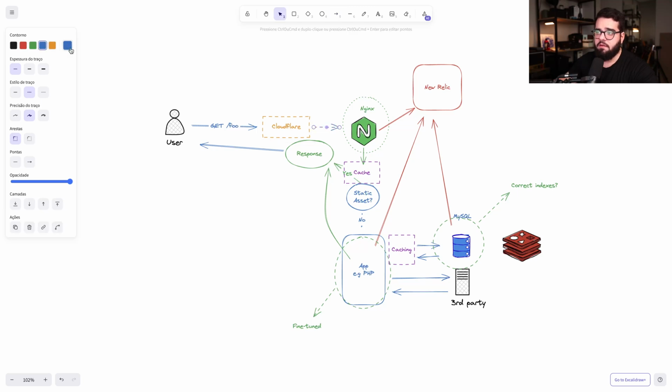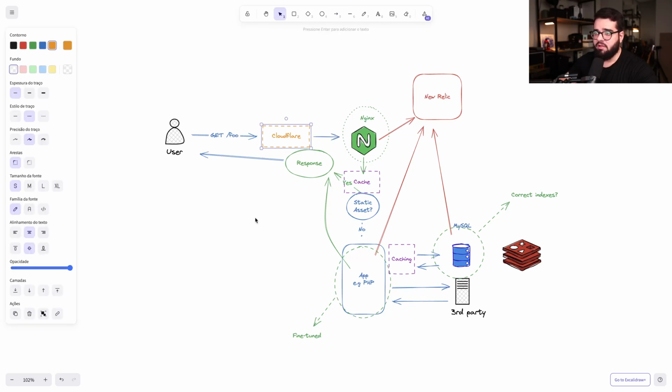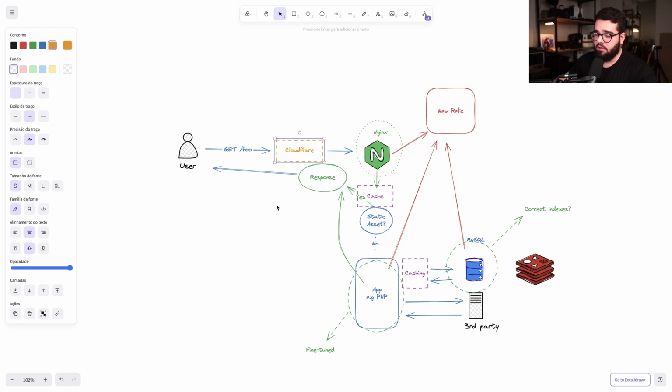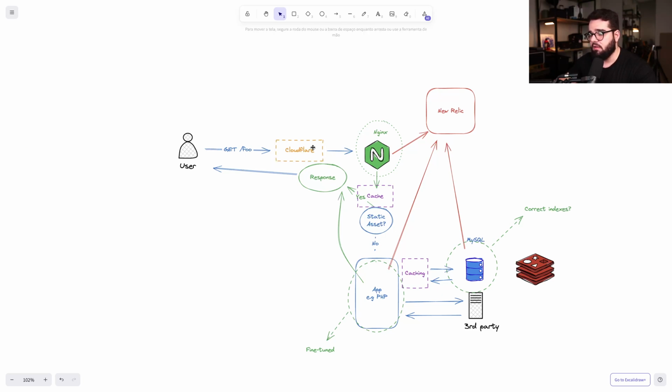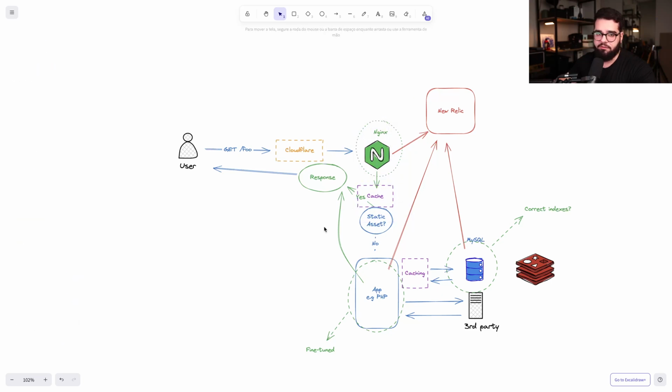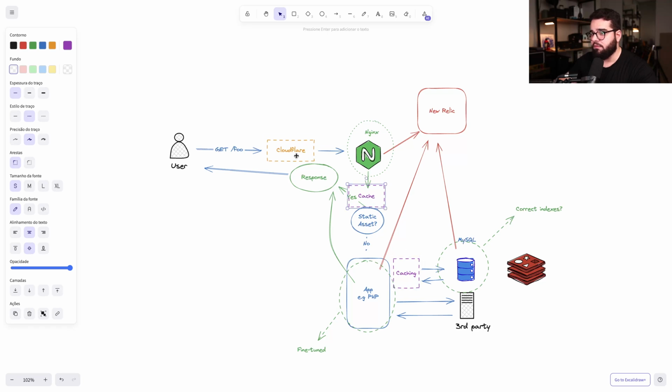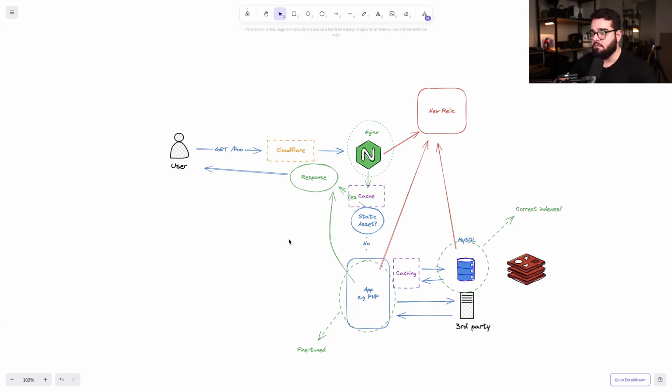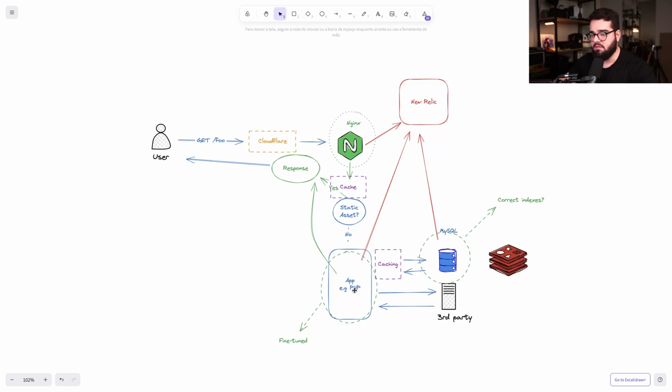Okay, that's good enough. If it is going through something like Cloudflare, you also have caching at the edge. So Cloudflare is going to cache your static assets, obviously, if you enable that, and some other things. So this is also going to speed things up because for some specific URLs, you're not even going to hit your server. Cloudflare is just going to return a cached response. So between those 3 cache layers, you can save a bunch of bandwidth and a bunch of application usage in all senses, the database, your actual application, and even your server. That should already give you a massive performance boost.